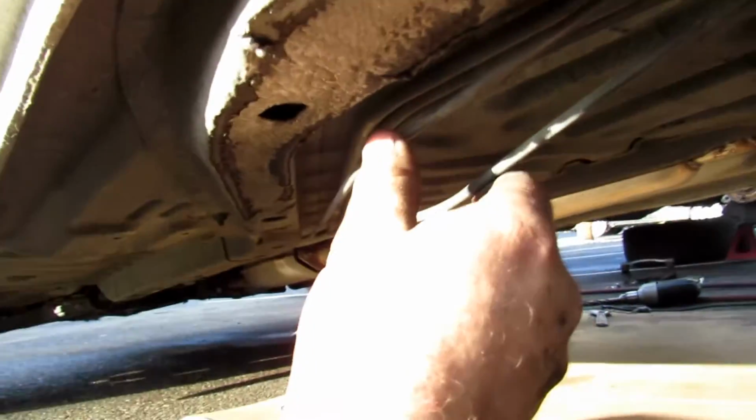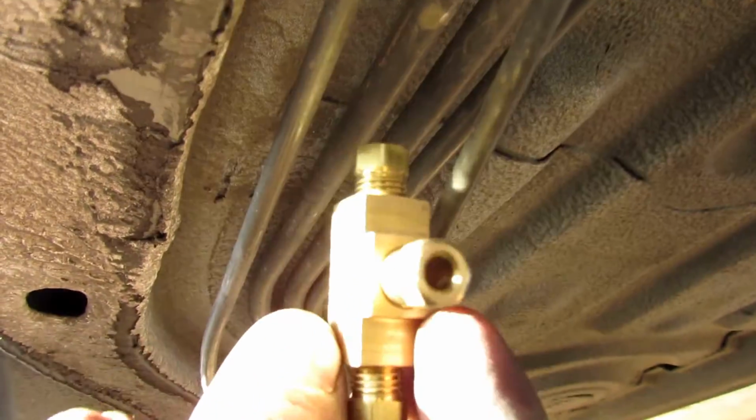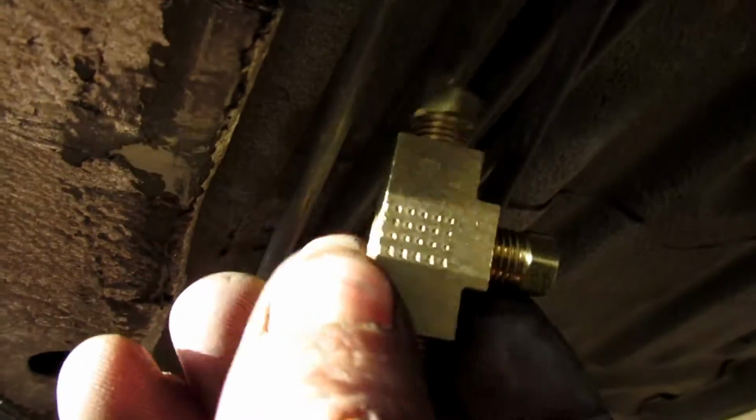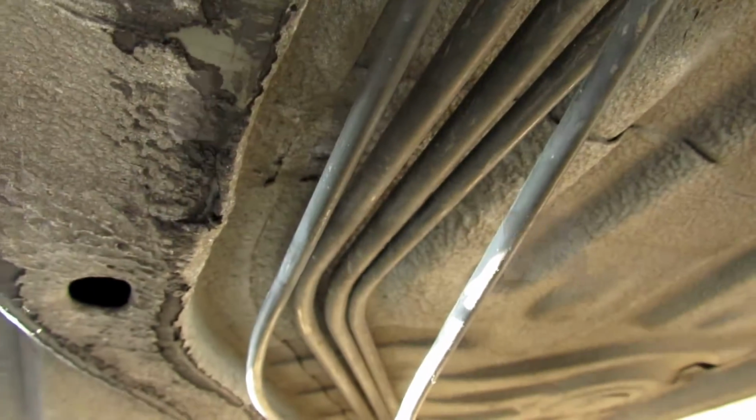Alright, so I'm taking both of these rear lines. I'm going to cut them somewhere up here. There we go. And then I'm going to put this union here, and they will use the top left and the right hand side ones. This bottom one here will run to the master cylinder inside.